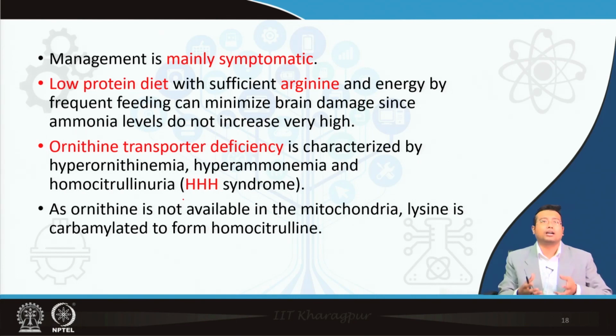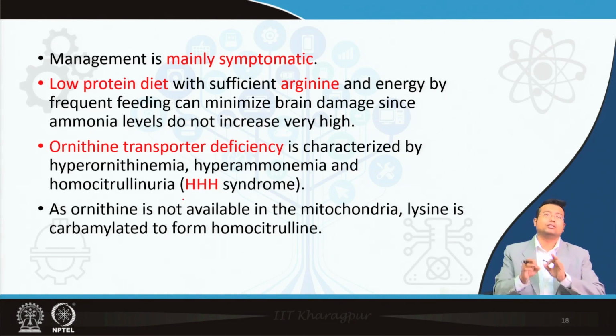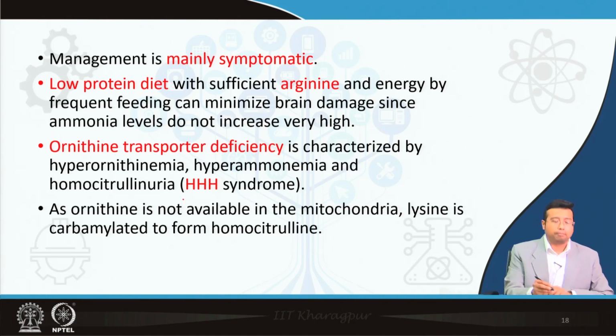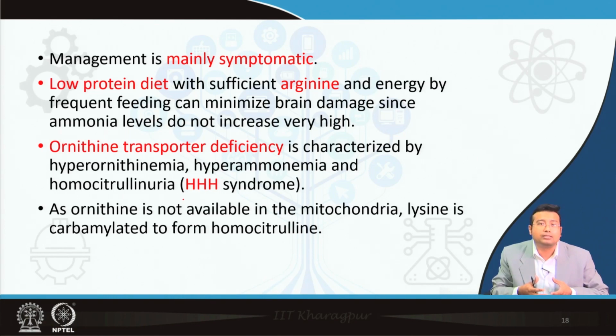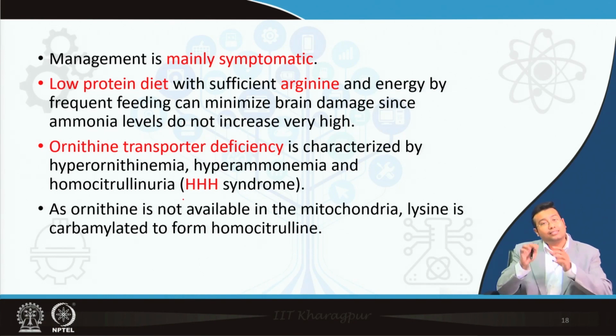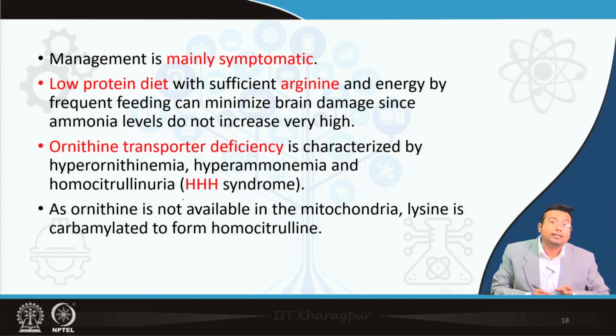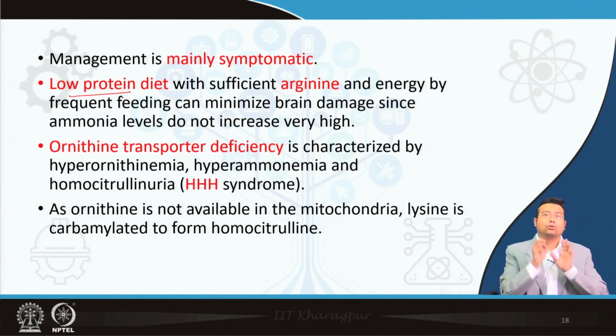Now, regarding the management or treatment, it is mainly symptomatic. Whatever is the culprit, we need to identify it and treat it. For example, we can decrease the effect of these deficiencies by letting these enzymes not act. These are urea cycle enzymes, and they act more whenever the urea cycle is in full force. So, how can we decrease the activity of the urea cycle? We told you in regulation: a low protein diet can restrict the urea cycle.